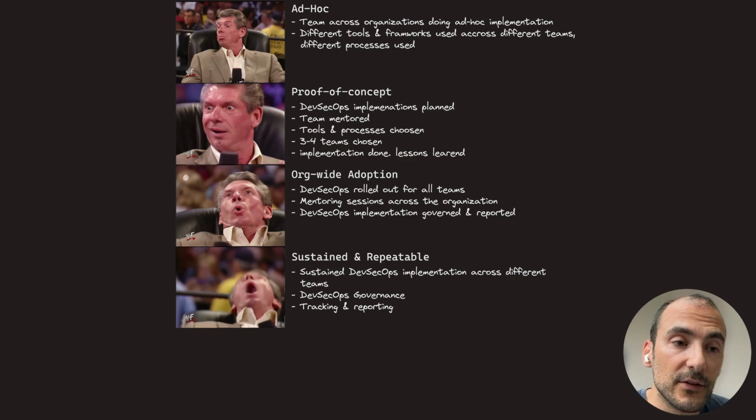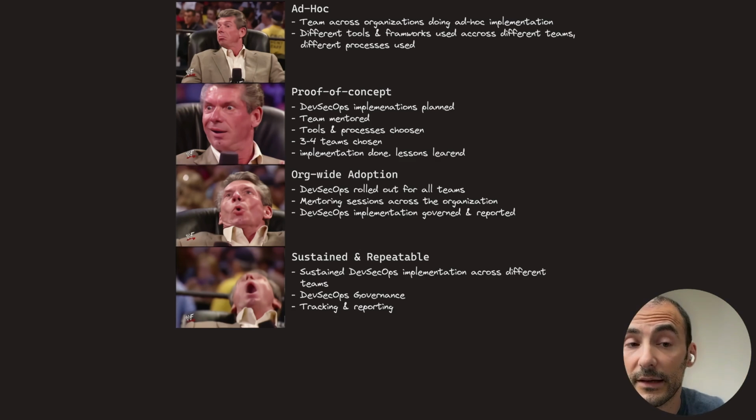And now comes the next point, the sustained and repeatable phase in our maturity level. We can see now that our implementation is sustained across different teams, which is very important. We have DevSecOps governance, which I mentioned before. People know where to apply for any changes, any feedback, and then they can decide on changes. And of course, everything is tracked. We get full observability, we get the metrics here and see how any improvements in our process change the time to deliver, for example, and every metric which I like to gather and to report.